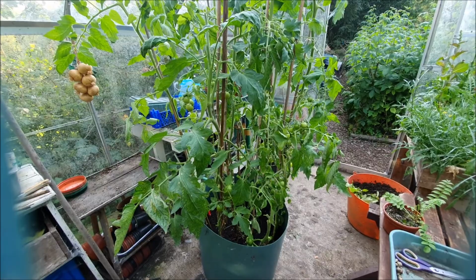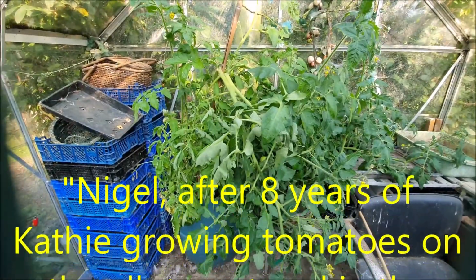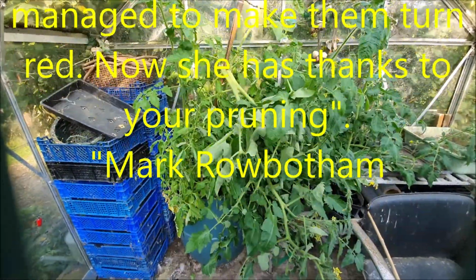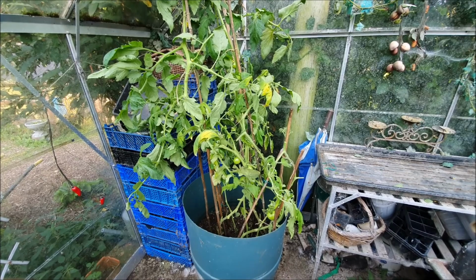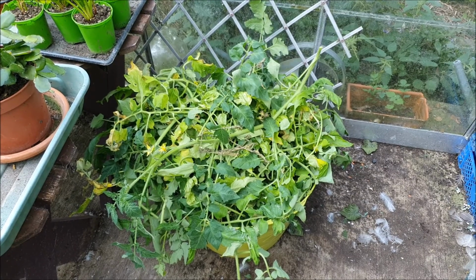Got the first one back in some sort of order now. But behind it is this one. Even I might be struggling with this one. We'll see how it goes. And again, not perfect, but back under control. And the tomatoes now can get daylight, so they will ripen. And believe it or not, that's what I've cut off them.